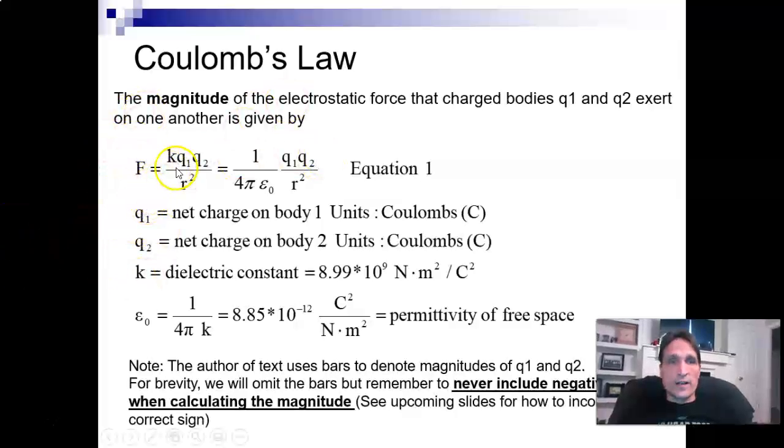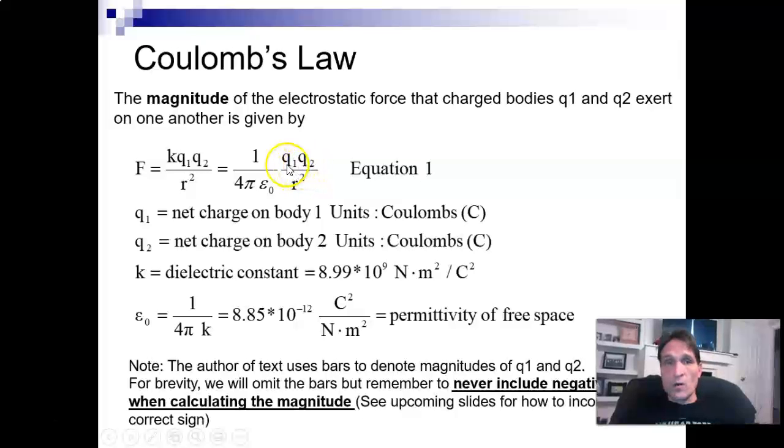It's a constant, okay? And there's another way we can express K. It's 1 over 4 pi times the permittivity of free space, but either way, it's a constant, and it's the same magnitude. K is equal to 1 over 4 pi epsilon naught times the product of the charges over r squared. And so this is the magnitude of the force, and the direction is given by whether they're attracted or repelled.